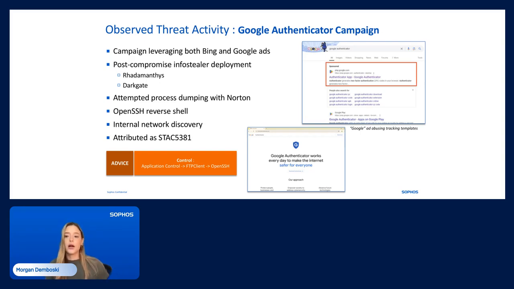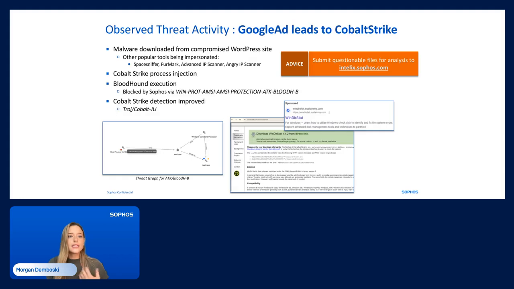help in flagging and blocking activity involved with the OpenSSH tool and help in blocking campaigns such as this involving OpenSSH. The last thing we're going to be talking about here is a very similar malicious advertising campaign. It's an ongoing Google ad campaign impersonating various IT tools. So in this specific case that we observed, the user searched Google for Winderstat download and clicked on a Google ad that redirected them to a fake website impersonating the legitimate Winderstat software.